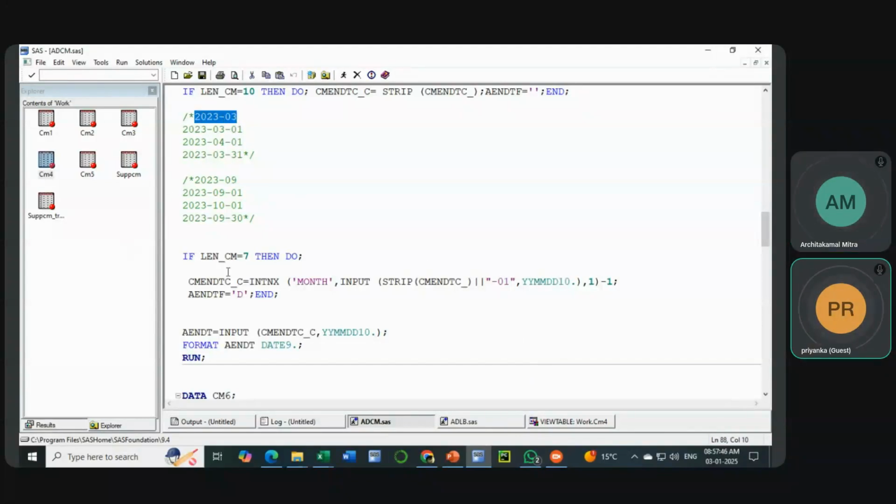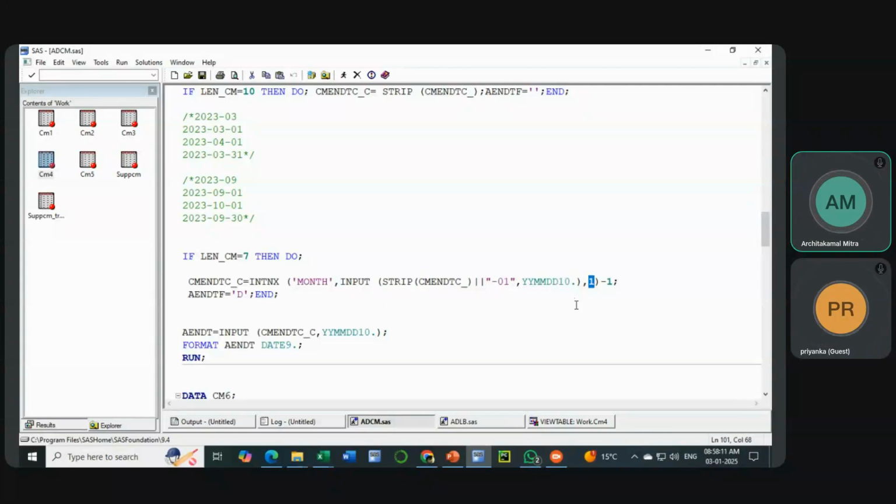The date is 7, we don't know, it may be 04 or 05. Let's take 03 here. Now, once we have imputed 01, it becomes 20230301. Agreed? Then what we are doing, we are selecting the month and incrementing it by 1.